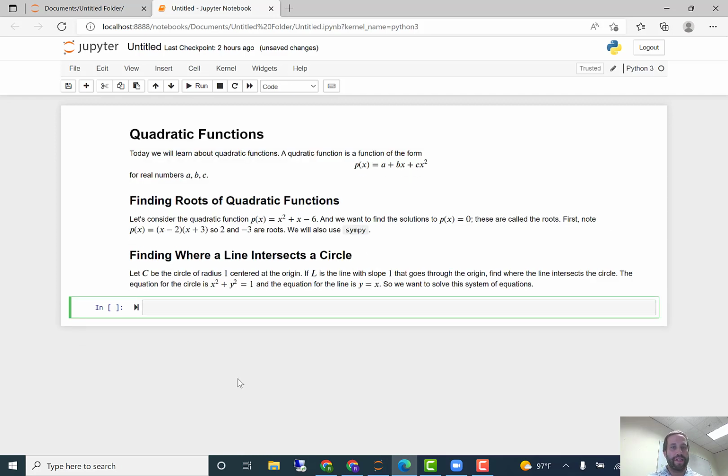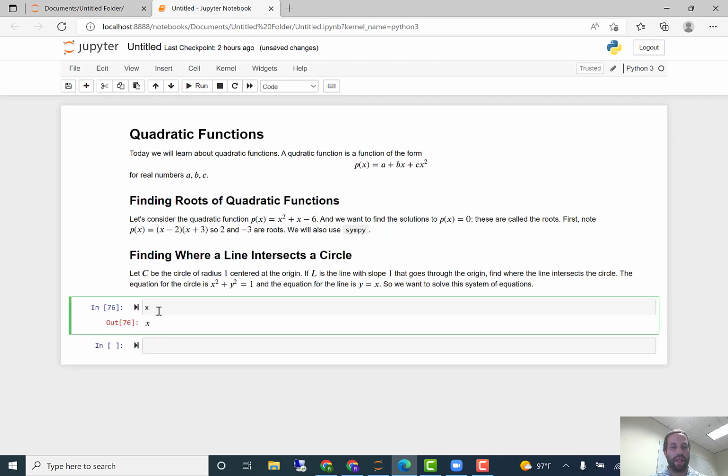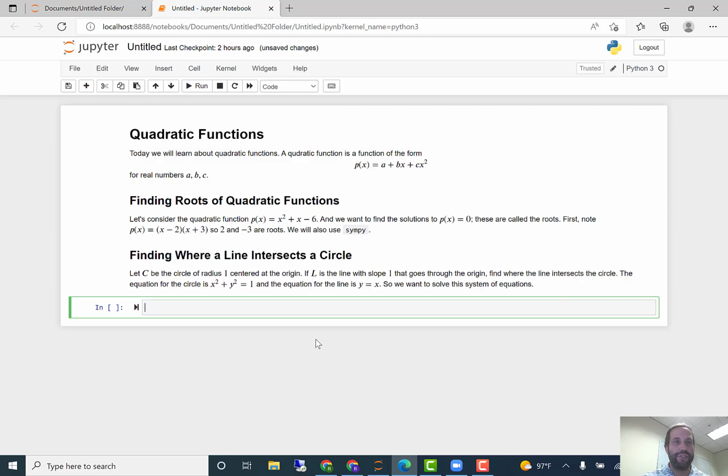Now there's one thing that I want to point out to you. I've deleted all of the Sympy code, but it's still in the notebook. So for example, if I type x, it's going to remember that x is a symbolic variable. This is one dangerous thing that can happen when you're dealing in Jupyter, because you can delete the lines of code where you've defined a variable or set a variable equal to something. You can delete it, but unless you write over it, it's still going to be saved in the Jupyter notebook while the file is running. Once you close it and open back up, it starts everything new.